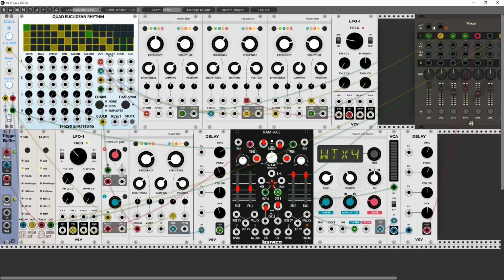So now let's start playing with the accents. So let's see, let's add an accent. One accent and rotate it, put it say there. Add an accent here and put it there. Add an accent and rotate it to put it say there.